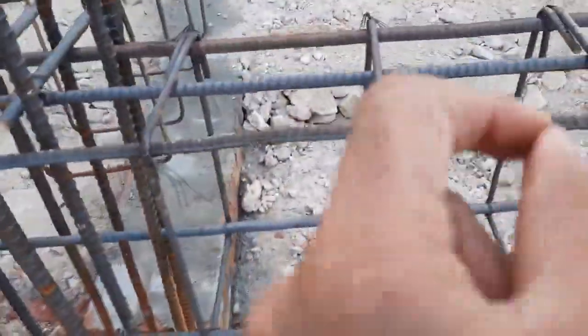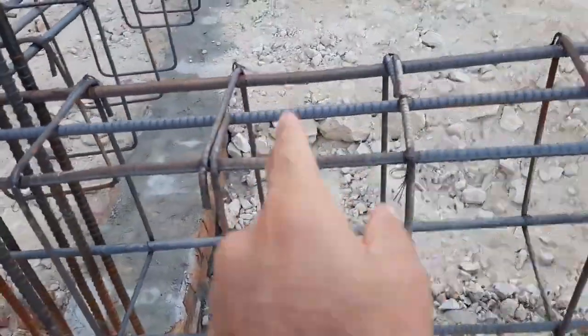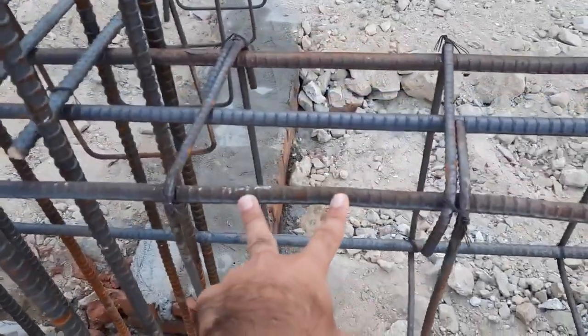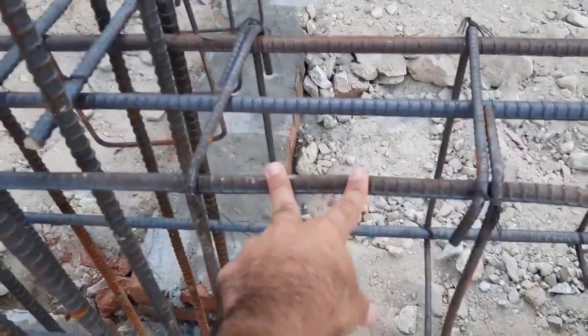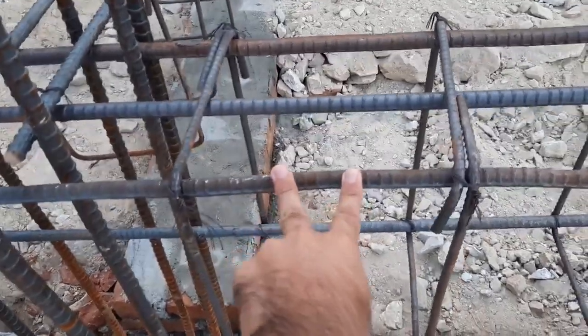You can't see any development length. Hooks are provided in 90 degree, but it should be provided with 135 degree. But at the end of the support, the spacing should not be more than 150 millimeter or 15 centimeter or 6 inches. But you can see guys this is more than 9 inches, and this is in the same place. As you can see clearly.